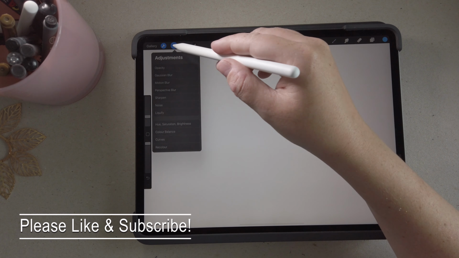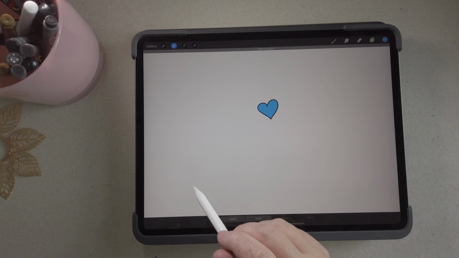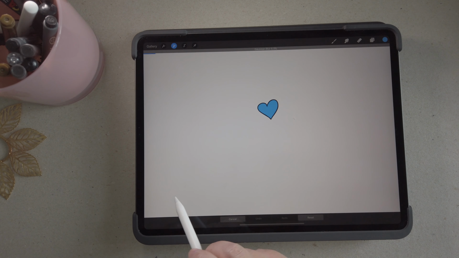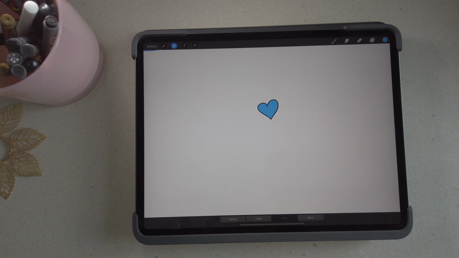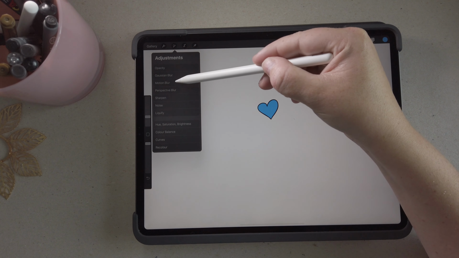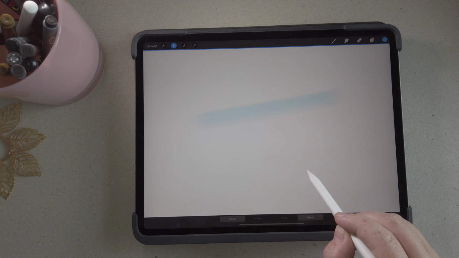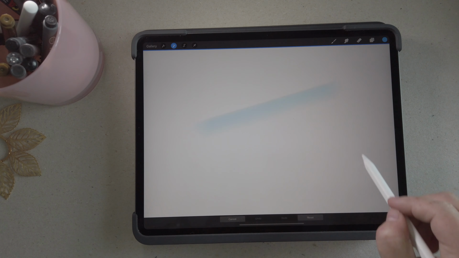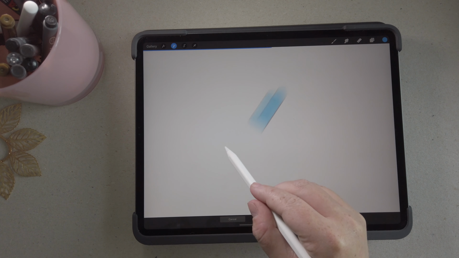So when you go to the wand tool at the top of the screen, you have Gaussian blur, and that's the very first thing. The only thing you have to do is move the pencil on your screen from left to right, and that will give you a degree of Gaussian blur. The second one in the same menu is motion blur, which is a movement kind of blur that you apply. Gaussian blur really expands outwards from the whole picture in every direction, and motion blur really goes into one particular direction, as you can see here.